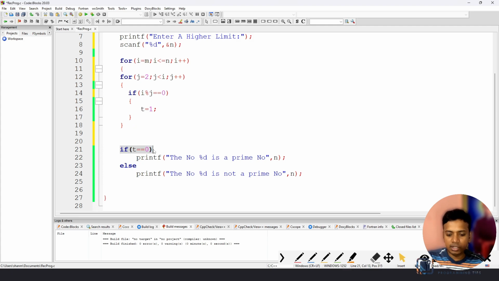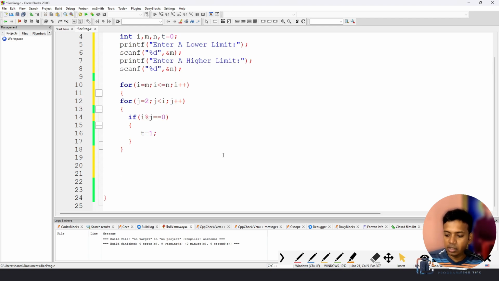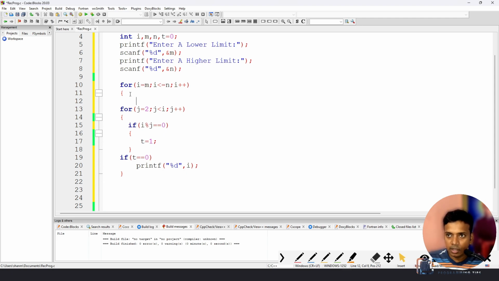This line is not required, so we print all those numbers: if t equals 0, printf i. If the number is not prime, we need to set the t value to 0 again here, t equals 0.